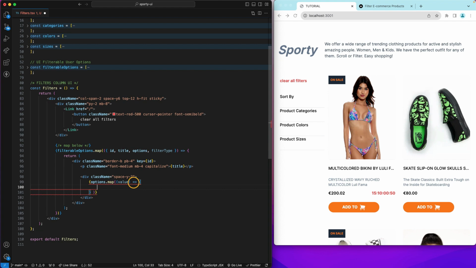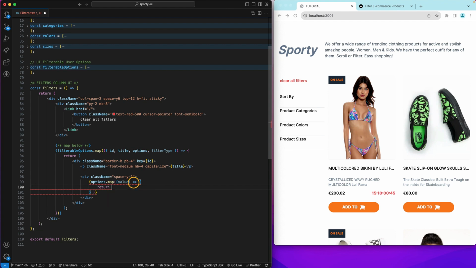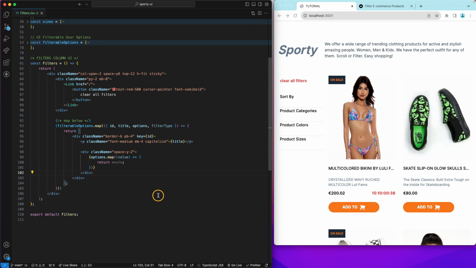Yeah. And now I want to return something. I'm gonna return just an empty React fragment for now. Okay, cool. So I want to return something. I actually want to return a couple of functions that I do not have yet. So what I'm gonna do is to create, because I need a function for the checkboxes and the radio buttons, and I need a function for the checkbox and the radio items.